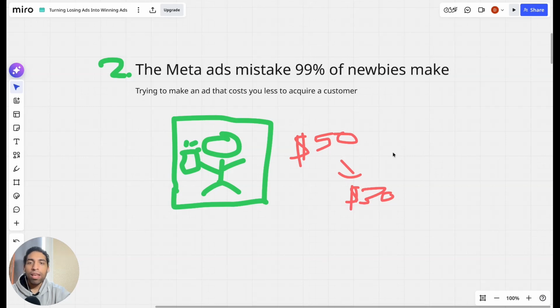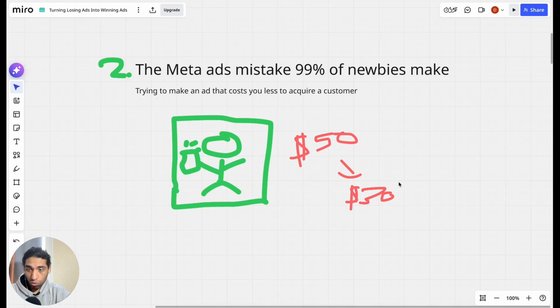Here's the reason why. Meta is all based on a marketplace. It's all based on competition. Basically, if a lot of people are spending on ads on Meta in a particular category, like say supplements or shoes, like you're selling shoes and you get Nike and Reebok and all these big companies spending money on advertising for that category, your ad costs are going to go up little by little, or it could be something to do with inventory. Basically, long story short, ads are based on a marketplace cost.